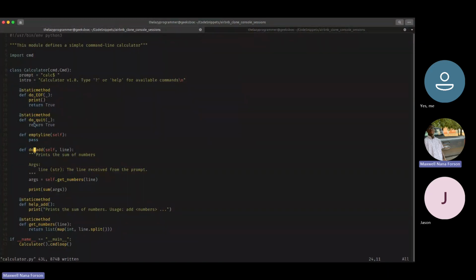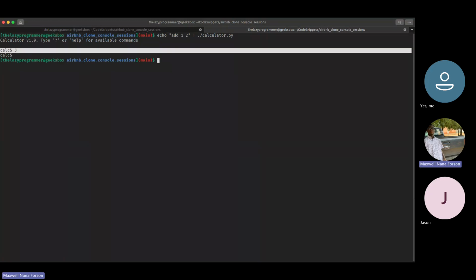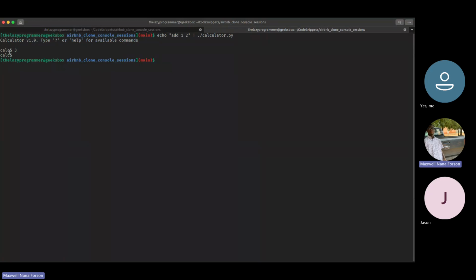Okay. So also we've seen the do_quit, and then we've also seen the do_EOF. The do_EOF is used to handle the control D. Okay. So this is also going to be true when we have the non-interactive mode. So let's say when I do something like echo add 1 and 2, then I pipe it to my calculator, right? You can see that here I'm getting 3 over here, right? But then maybe you may not want this to be showing up. I can see that still my prompt is showing up, right?